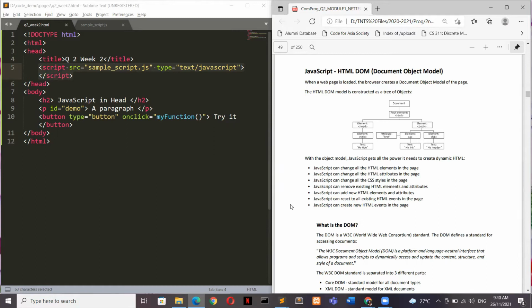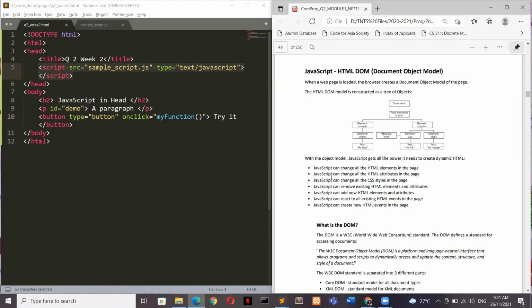Okay, JavaScript HTML DOM. When a page is loaded, the browser creates a document object model of the page. The HTML DOM model is constructed as a tree of objects. Okay? So, ingani na siya, parang tree. Okay?